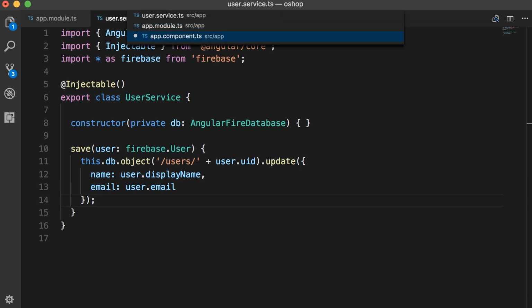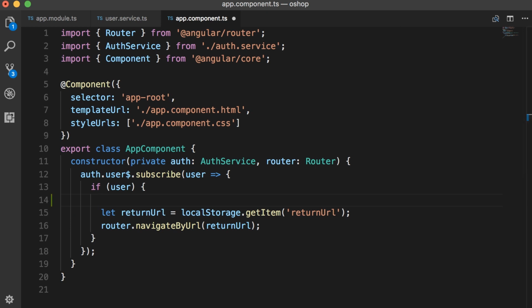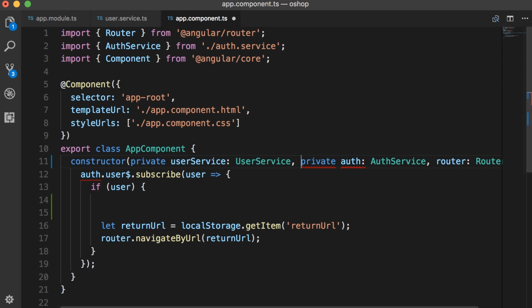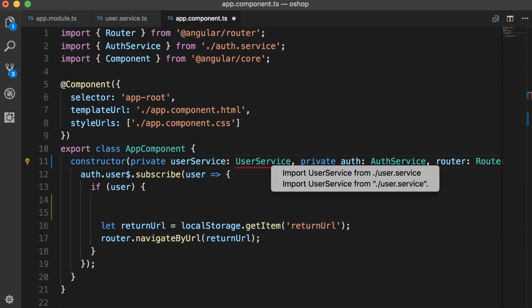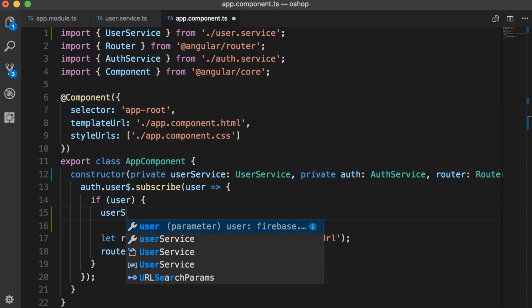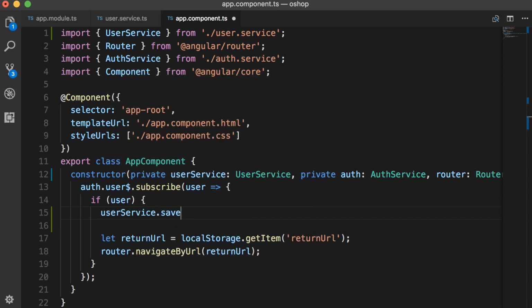Now back in our app component, when the user logs in, we're going to call userService.save. So first we need to inject our user service here, private userService of type UserService. Let's import this. And then here call userService.save, and we give it this user object.